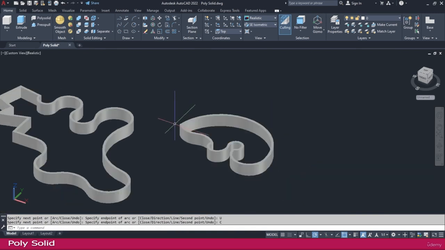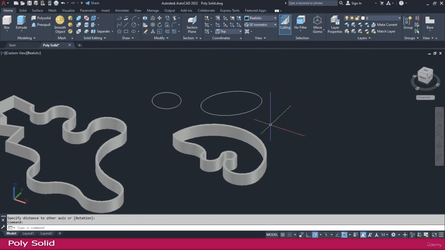And if you have any 2D object, that also you can convert to polysolid. I just make a circle or ellipse or any other walls, you can convert that to polyline, or a line you can convert to polysolid.